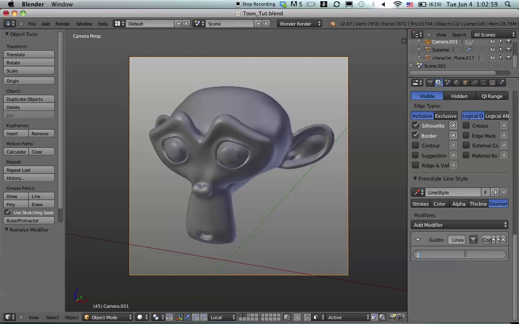So I'm gonna change the offset. What this does, when it makes a guideline, it will shift it in the normal direction, which ends up being just perpendicular because it's 2D. But when you think about it in the 3D sense of your geometry, it's along the normal. So it pushes it away from the model in 2D space.